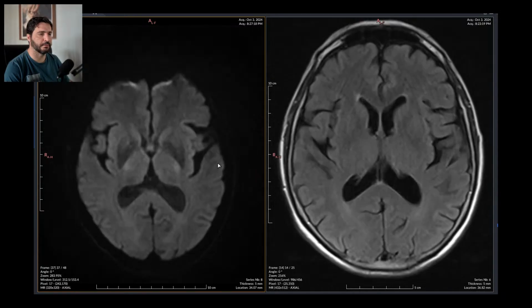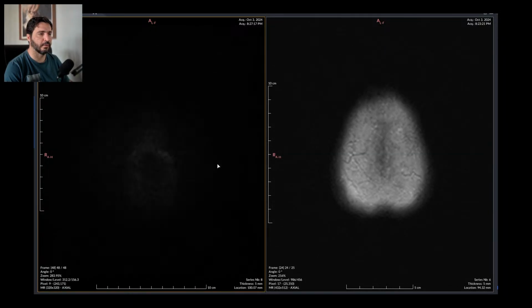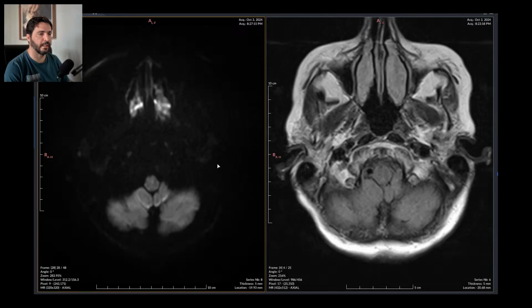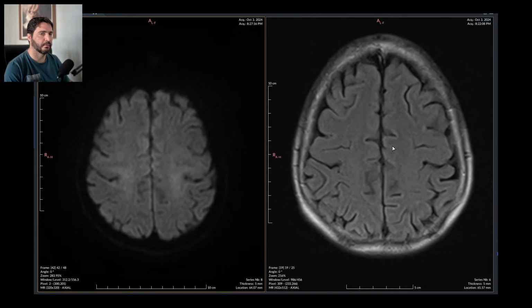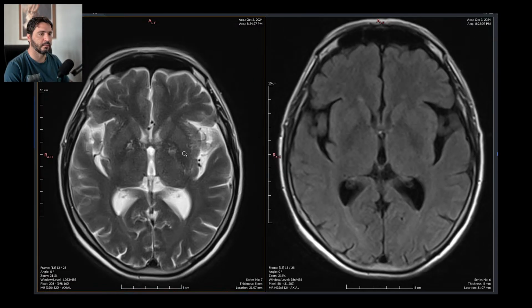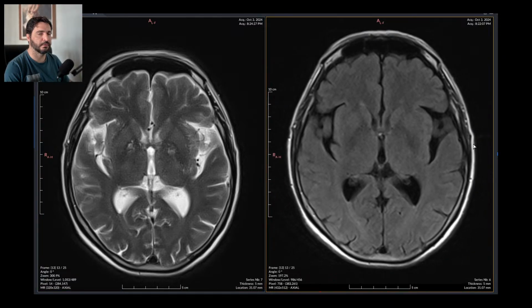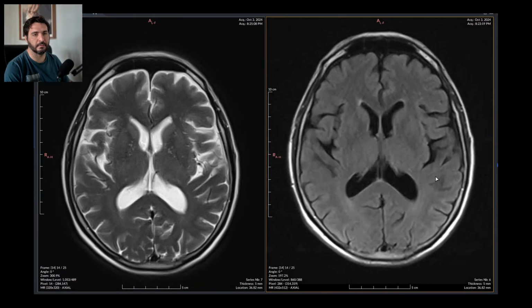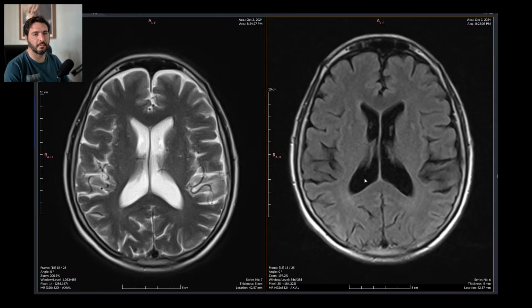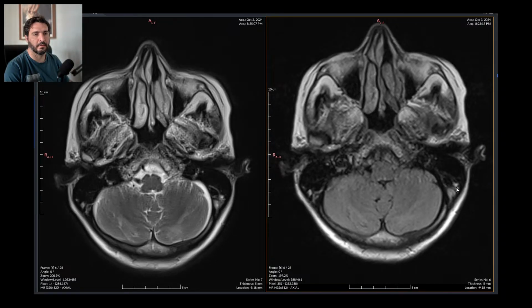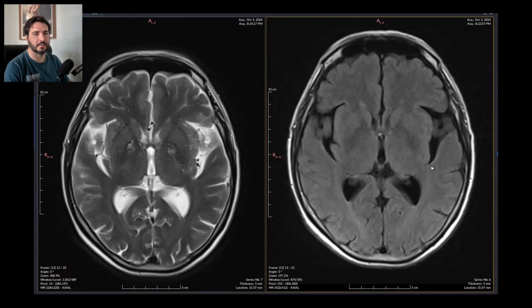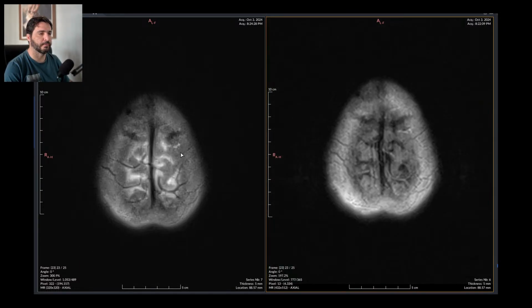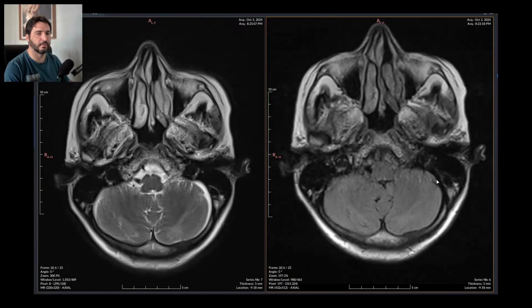So this is diffusion weighted, looking for restricted diffusion signs which are bright. It looks normal. So FLAIR, is a T2 with an additional inversion recovery pulse that makes all liquid black unless it's pathology. So if it's pathological, it's bright. If it isn't, it's black. T2 is best for anatomy and FLAIR is best for pathology.